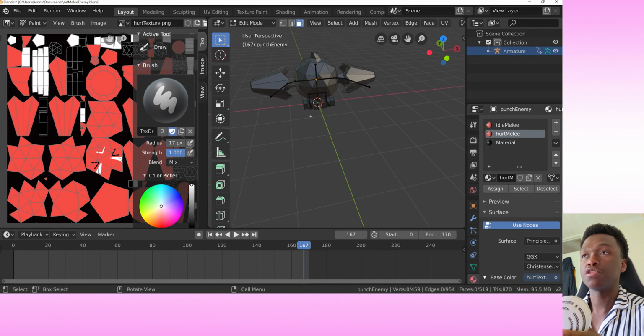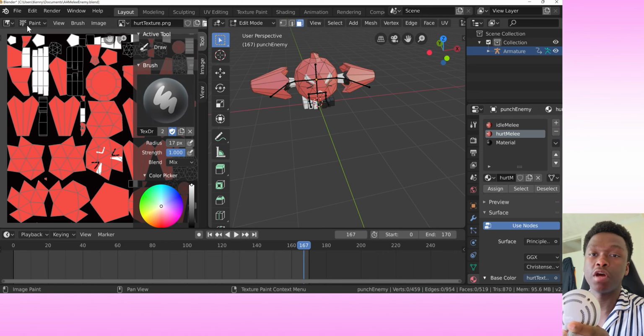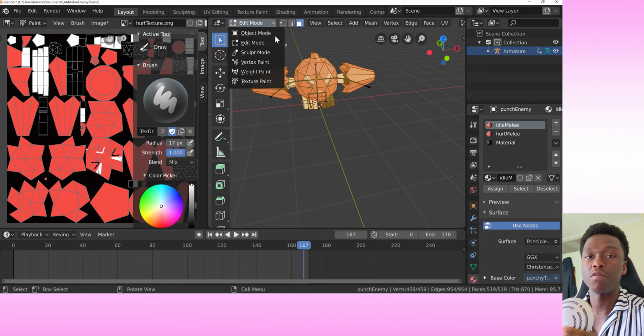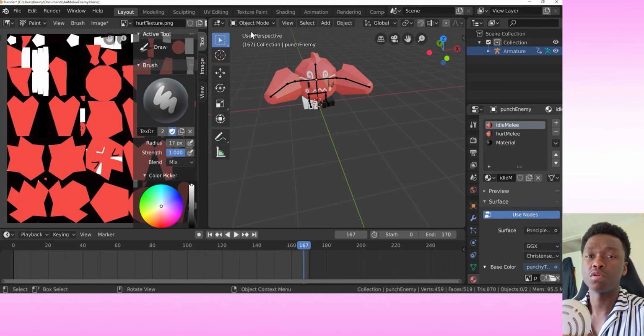And you can see that I can do it with my hurt melee material, which is how they're going to look when they take a hit. So you'll want 2 materials on your enemy game object. You'll want one where they just kind of look normal, and then you'll want one where they look like they've been hurt. And now that you can actually view your texture in the viewport, you can edit that texture and work with it just as you would your other material, and make sure that things don't look goofy for the end product. So we're going to get out of edit mode, and I'm going to take you over to the shading window so that we can get some exports done.